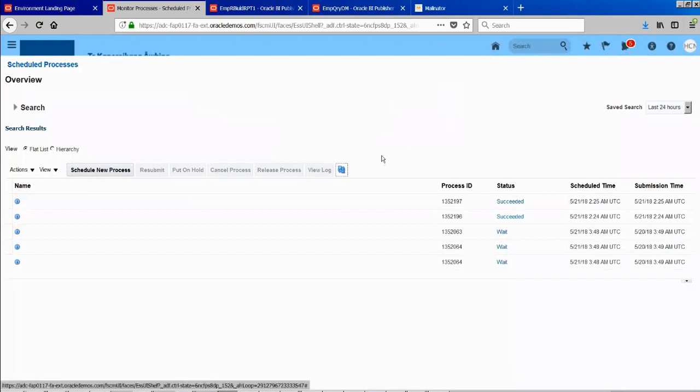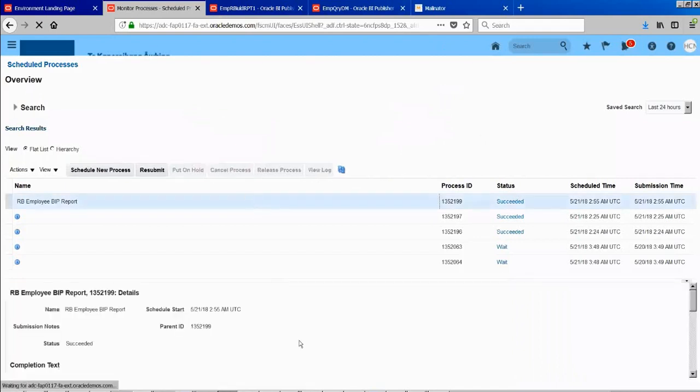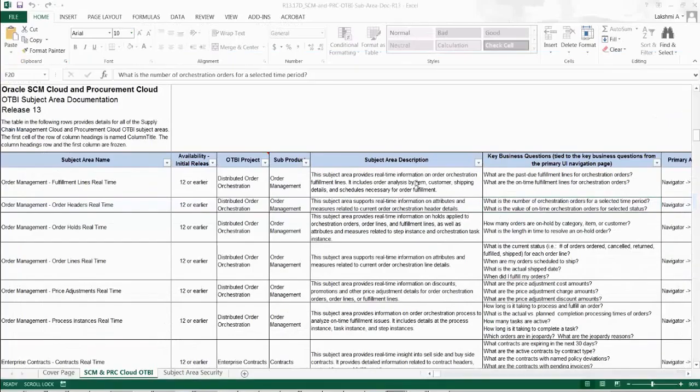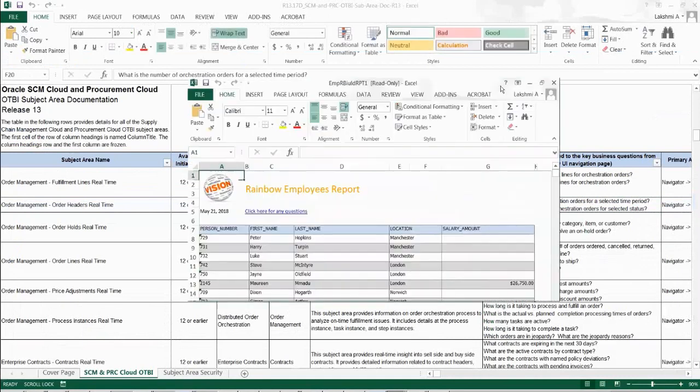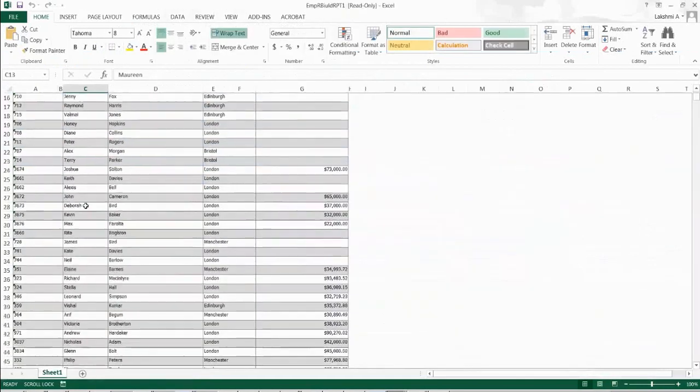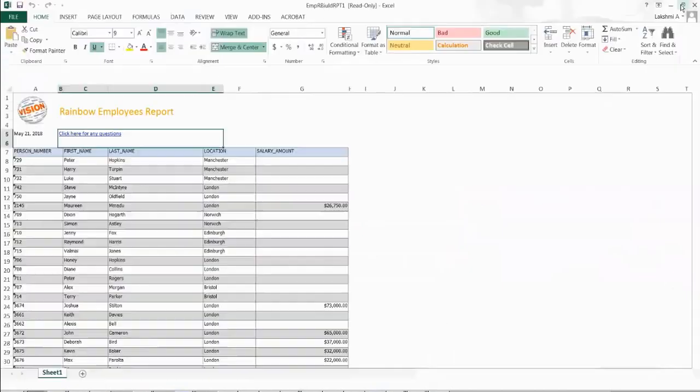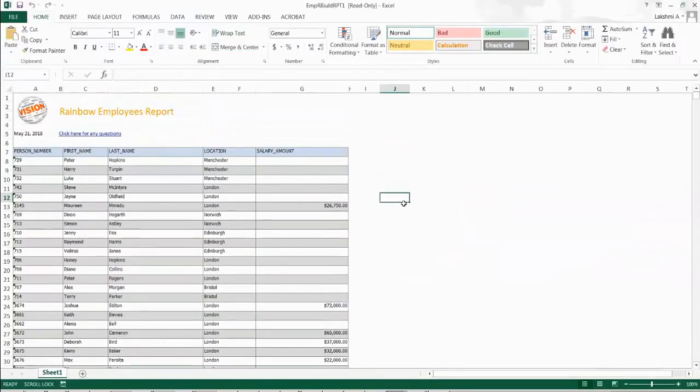So basically when I say calling the BA Publisher through web services, typically ESS is one of the easiest ways to do it. Register the BA Publisher as an Enterprise Scheduler Service and run it. So that is the easiest way to do it. If you click on this report now, you will be able to see the output here. If you click on the output, you will be able to open the data, and the data will show up now. So see here, I got the data. I got my report here.